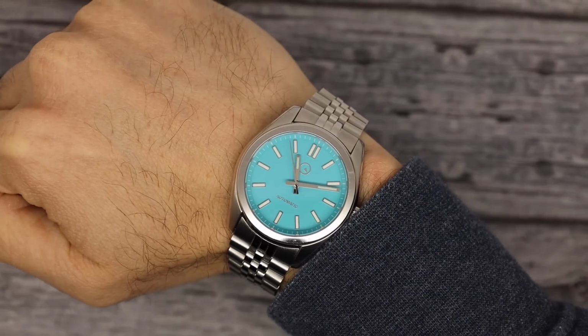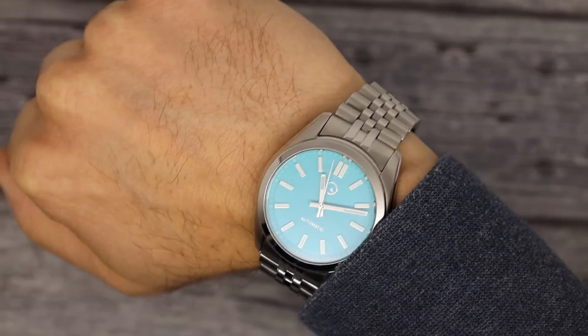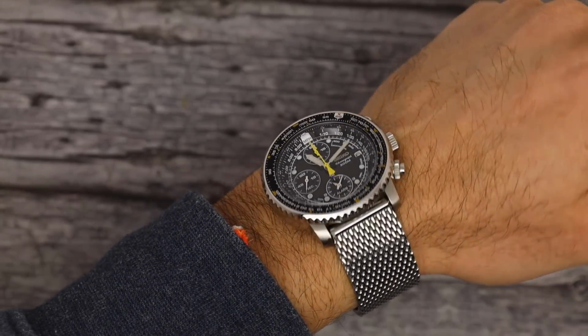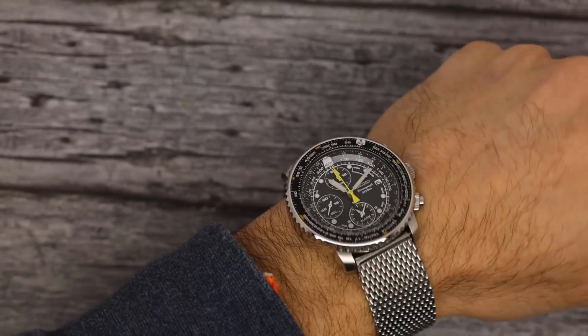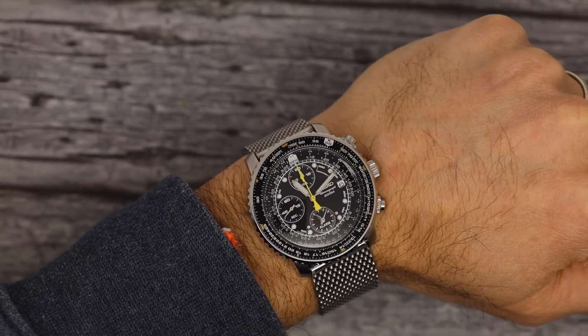On my own wrist today, I am wearing my Islander Robin's Egg Blue Brookville. And on the other wrist, well, another fairly well-known chronograph, the Seiko Flightmaster SNA 411. But enough with that. I'm really stoked to show you these.